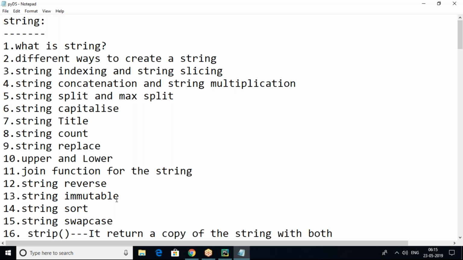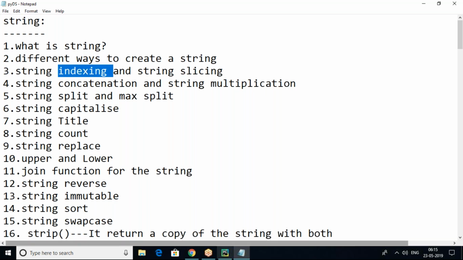Mutable means we can modify, changing is possible. Other data structures will have mutable nature, I will discuss later. But right now string is immutable. So we'll start today with string indexing and string slicing.